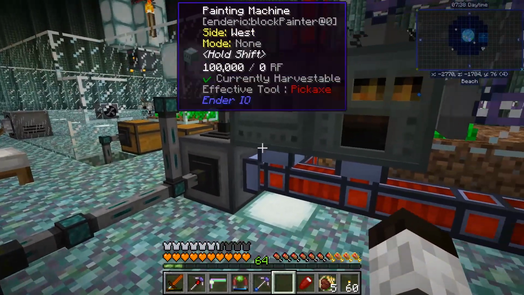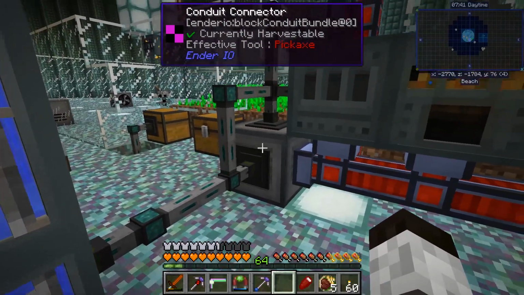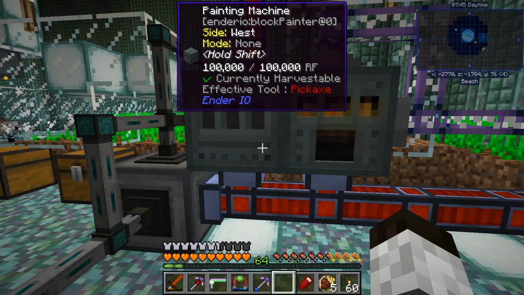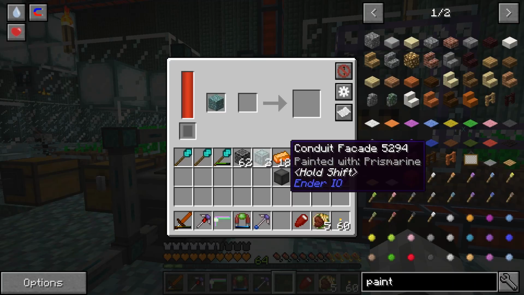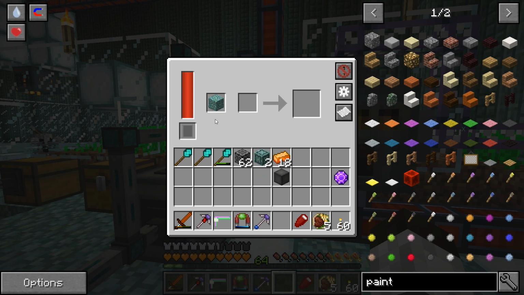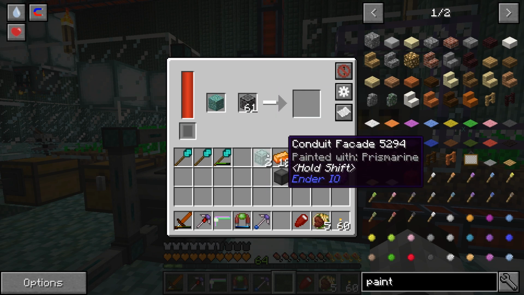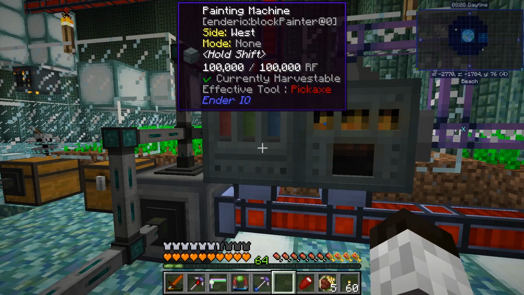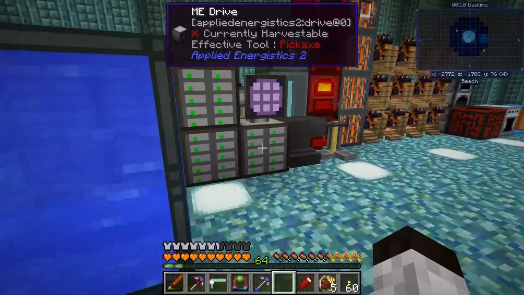One of the things I'm going to be doing is I'm going to be using the energy conduits, but I want to hide them. And this is something I learned in a stream, is that you can use this thing called a painting machine. And you make these conduit facades. Okay, and what you do is you put the block type you want inside of this painter, and then you put the facades, and what it does is it creates these pieces, and these will then be used to hide or cloak the conduit. So I'm going to show you that here. Let me get a few more of these, and we're going to go up there. That should be enough right now. Let's go up, and I want to show you what I'm talking about here.